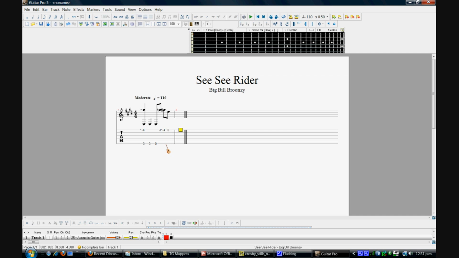Next bar along, we'll go. This is an easy one. I want a bass note here, but this first note is a quarter note again, so I go 0. Go across one. I want to go on the second string open. Press 0 again on the numeric keypad. Come back to the 6th string, and I change to quarter notes up here. Quarter notes, and it's 0, 0, 0. Okay, and if you put the cursor anywhere in there, it will show you down here now that bar's completed, 4 out of 4.